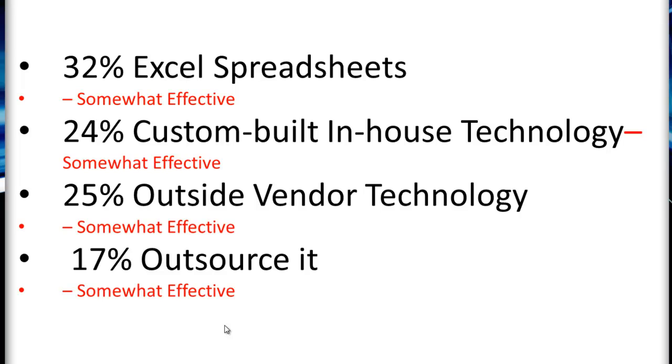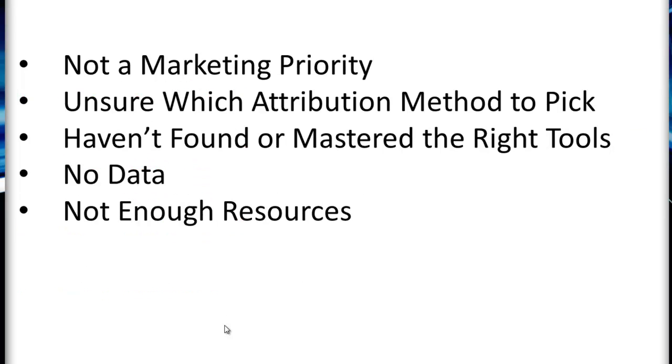Unfortunately, no matter which tool or method you're using, the results currently are about the same, only somewhat effective. So the reason most clients aren't even bothering is because, frankly, it's just not a marketing priority. Or it is, and they're just unsure which attribution method to pick. Or maybe they haven't found or mastered the right tools. A common one is they don't have the data, or they don't have the resources, or both.